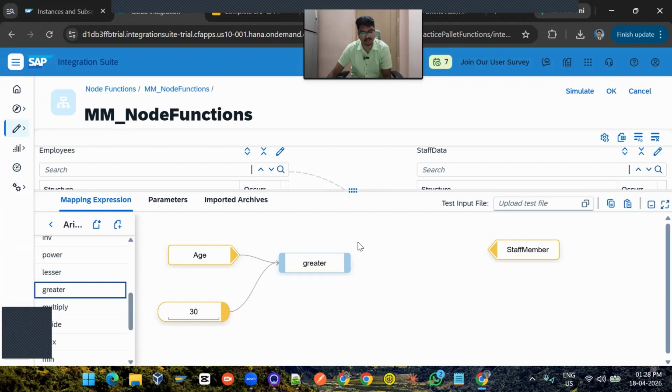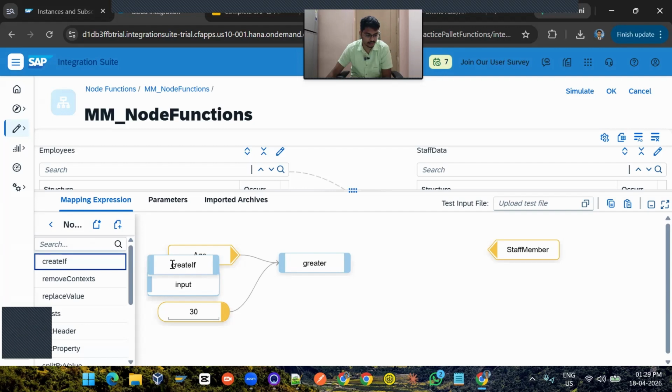Based on this condition, we need to either generate this staff member node or simply suppress it. So let's go to the node functions. The first function, createIf. The createIf function will take only Boolean inputs. You need to pass a Boolean input only. This greater function is going to generate a Boolean, either true or false, right? So we are going to connect this.